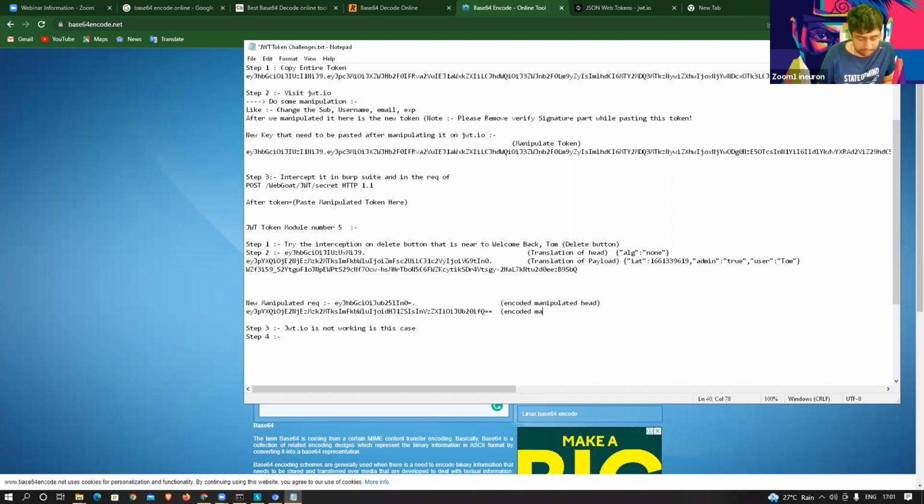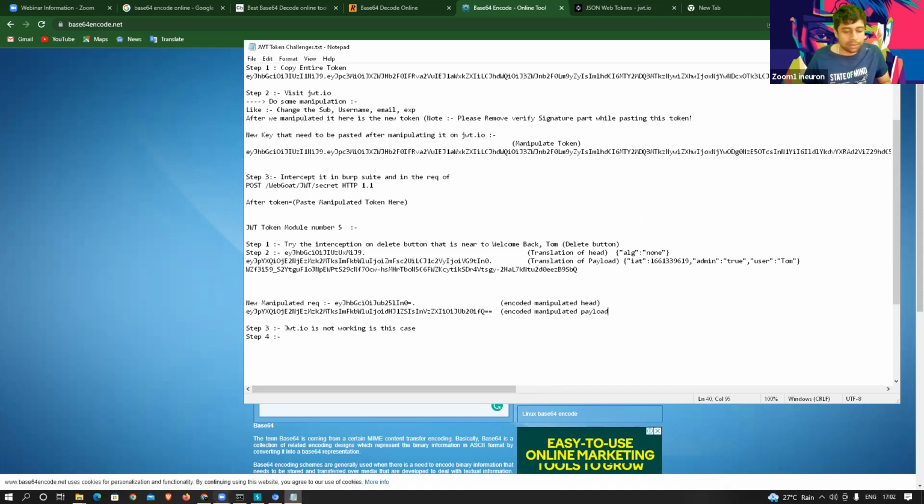Encoded manipulated payload. So we were able to get both of these things after doing a little bit of hustle in here.